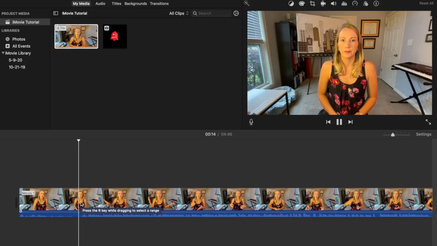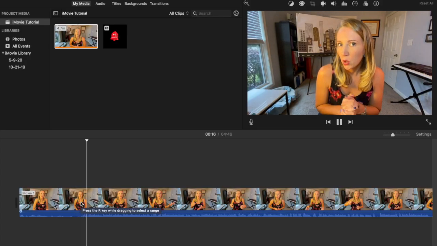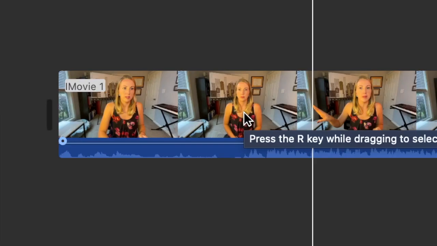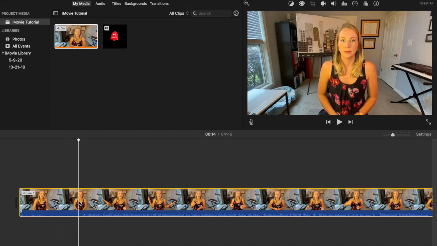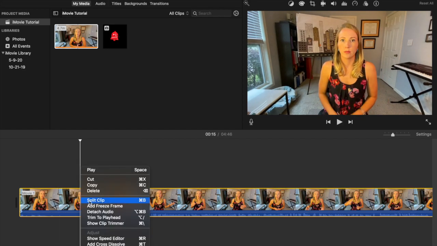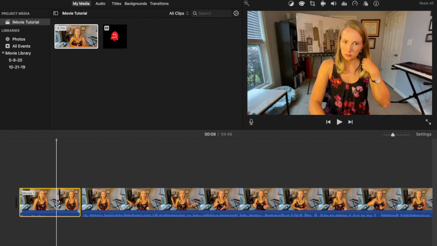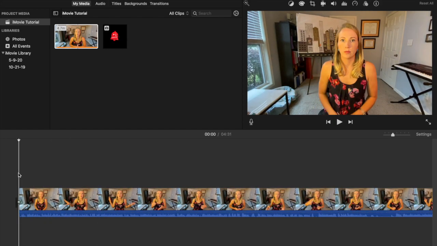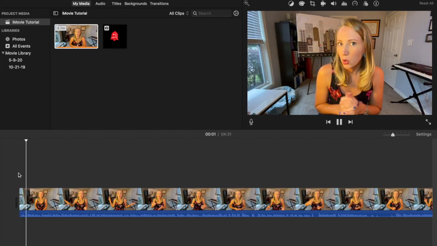Now begins the majority of your work, clipping away the unwanted parts. I didn't begin my video perfectly. Do you see where the solid blue indicates no sound? The lighter blue hills indicate sound. I can go ahead and right-click, select split, and then the film is cut. Now I can delete. I typically use the delete button on my laptop, but for the tutorial's purpose, I'll select it here.